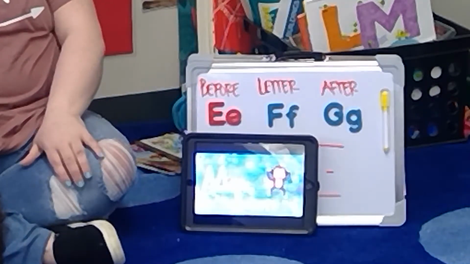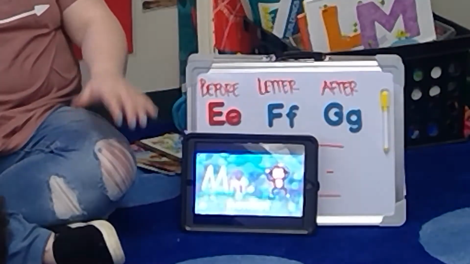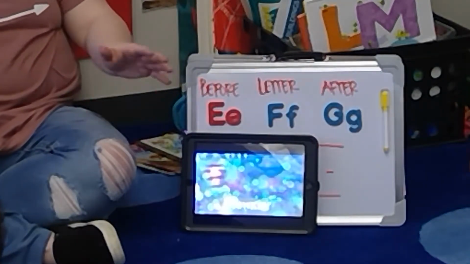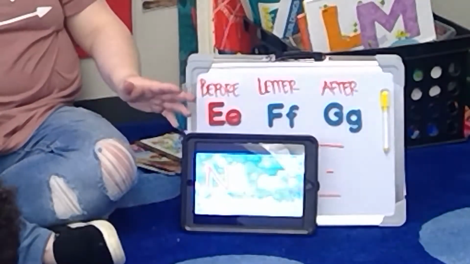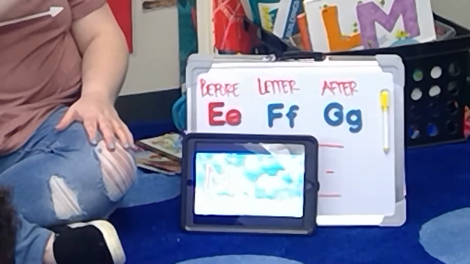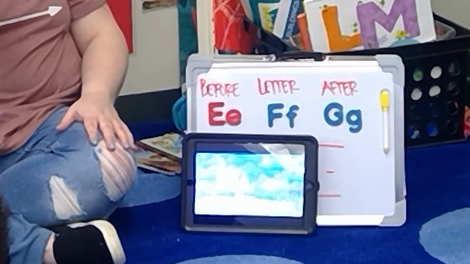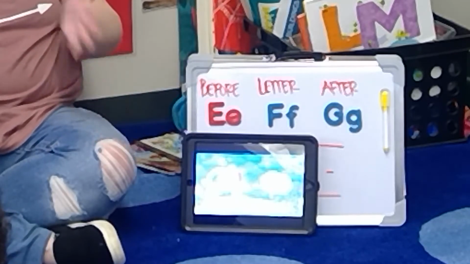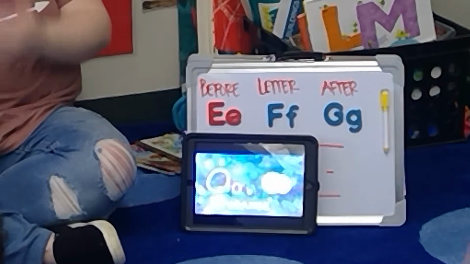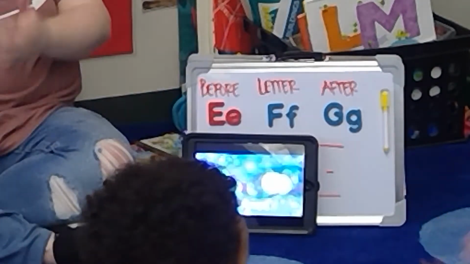M is for monkey. N is for needle. O is for orange.